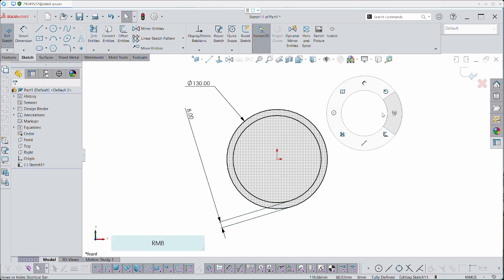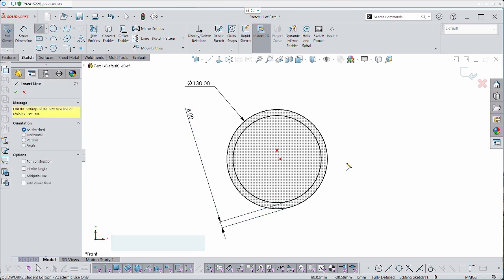Okay, now the interesting bit. So I can draw a line and I can get it to snap to this circle. I just mouse over the circle and it activates. There are 4 quads. That's the 0 quad, that's 90 degrees, 180, 270, 360. I can snap to one of those.